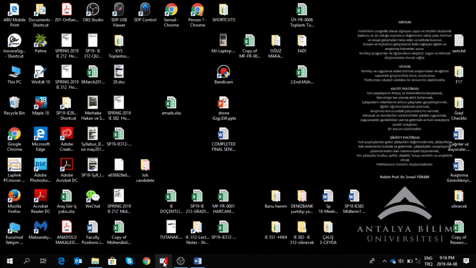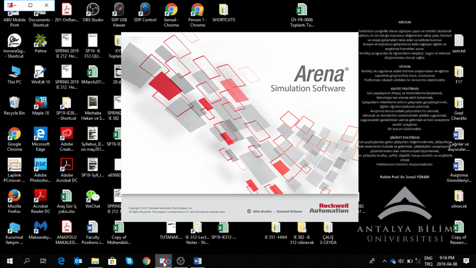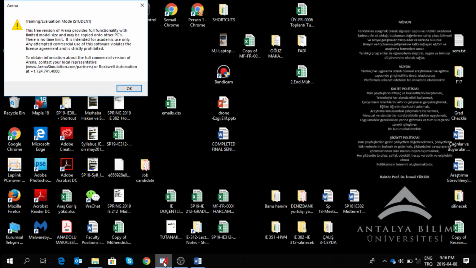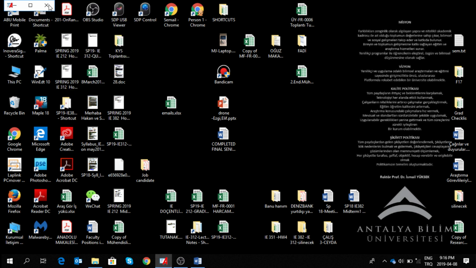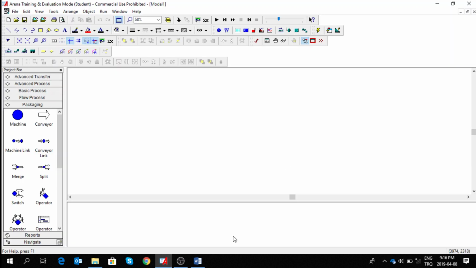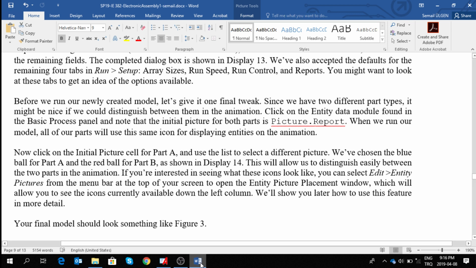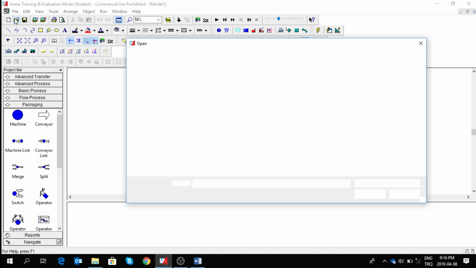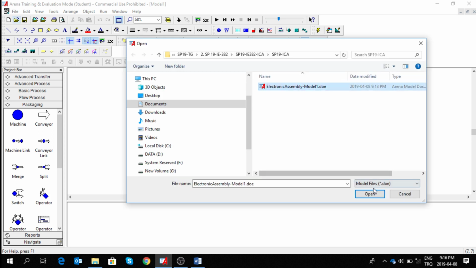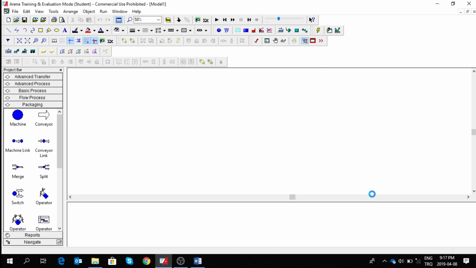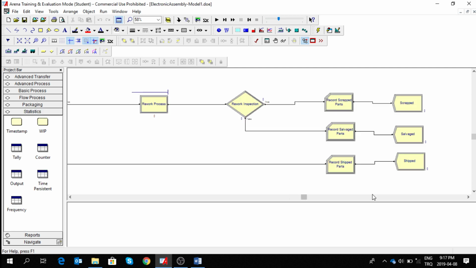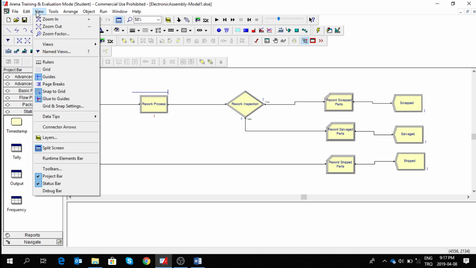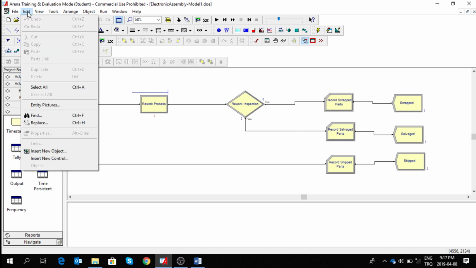Let's try to open it up again. Open up model 1.